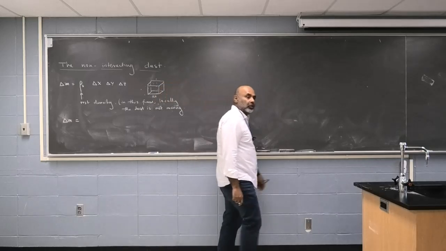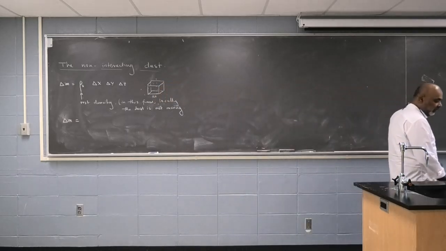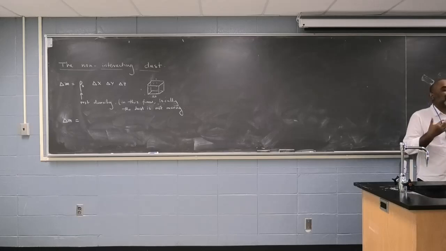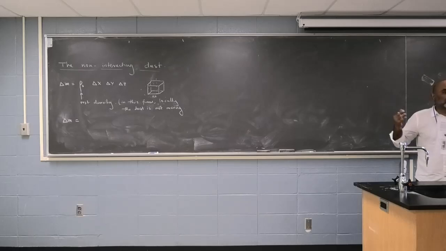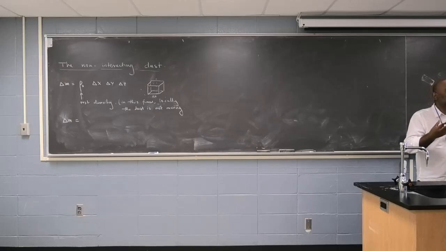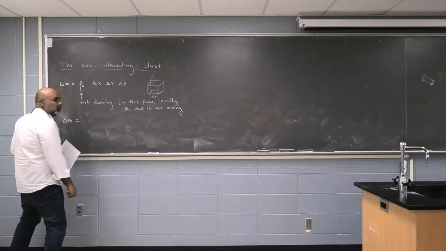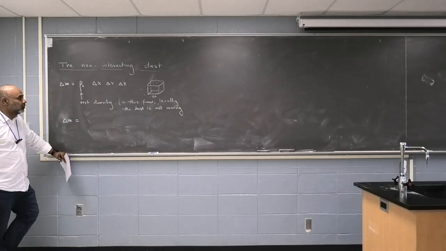What I would like to know is what it would be in a frame where it is moving. That's easy to do. The factor will be the same. The dust could be moving in any direction, right? At that place, we'll orient it so that the dust is moving in the x direction. When it moves in the x direction, what happens to the volume?